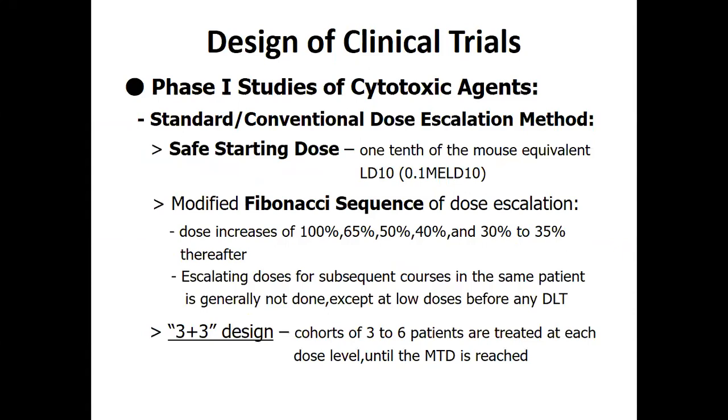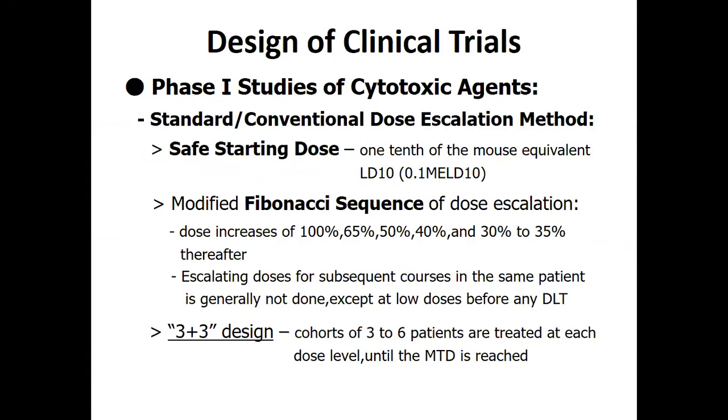The Fibonacci sequence of dose escalation. Well, it's just a sequence based on probabilities that can be calculated that is used to set up the dose escalation. I don't really want to go into any details right now. Is it magical? Oh, no, it's not a magical thing. Not at all. So we have Fibonacci dose escalation. You just double the dose. So it's basically an educated guesstimate. We work with a statistician to determine it.